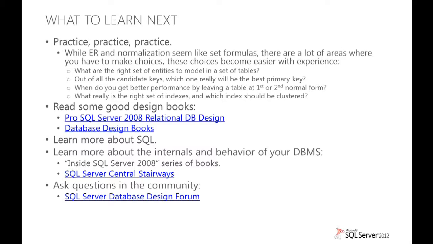One thing about when you go into forums and start asking questions, make sure that you use database terminology. In particular, talk about databases and tables and columns and rows. Don't talk about files and records and fields, because that's kind of a red flag to all the other people that you don't understand even core fundamentals about database design.